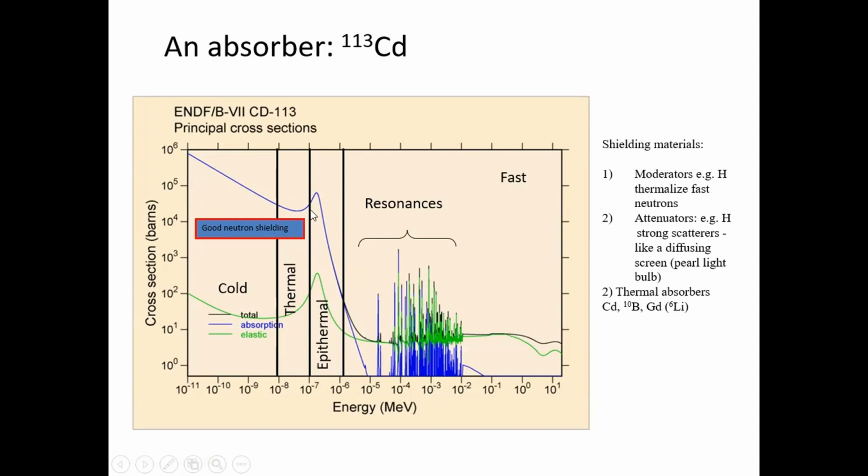It is a very high cross section in the cold and the thermal region, and in the epithermal region and in the fast region it has resonances. So this is a good shielding material if the neutrons are in the thermal region, or they are epithermal neutrons, or if they are cold neutrons, then this kind of material is the best material. So cadmium, boron, gadolinium, and lithium-6 are really termed as great absorbers or control materials for nuclear reactor systems. They scatter strongly, they diffuse strongly, they also absorb strongly.